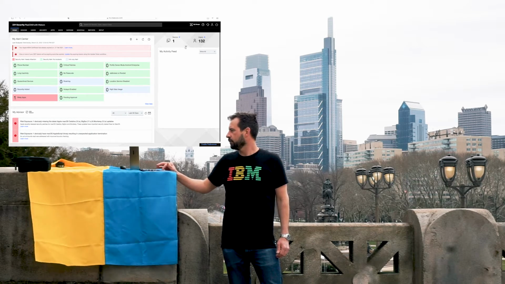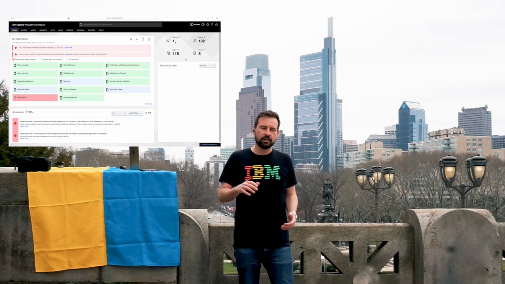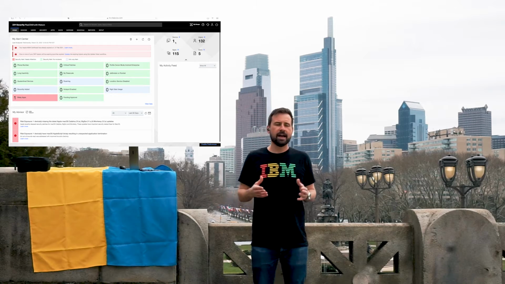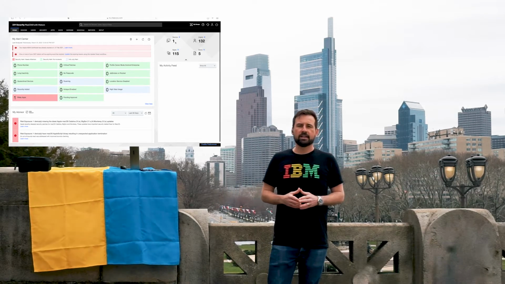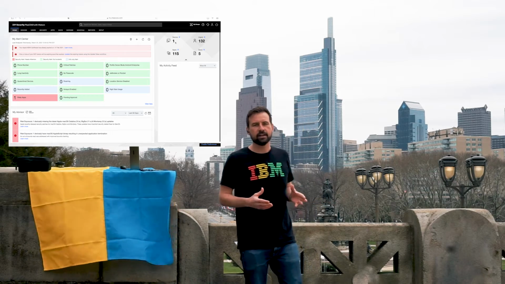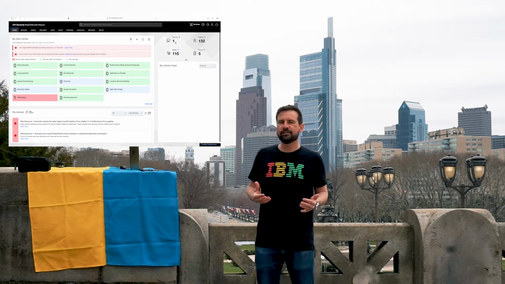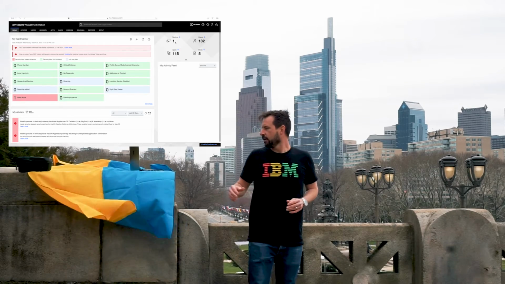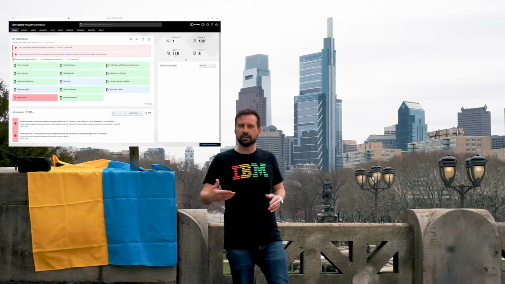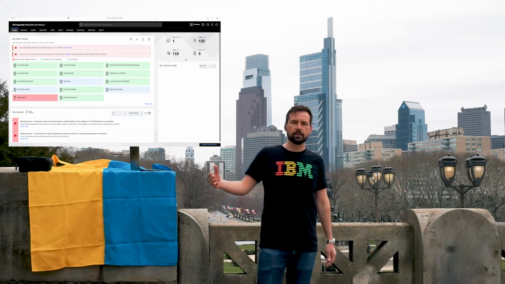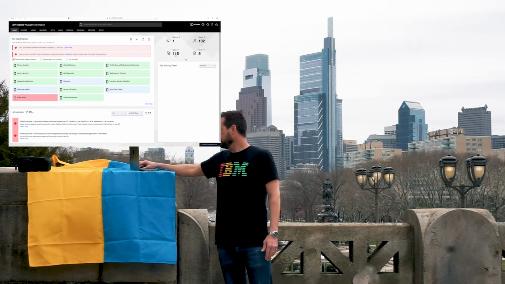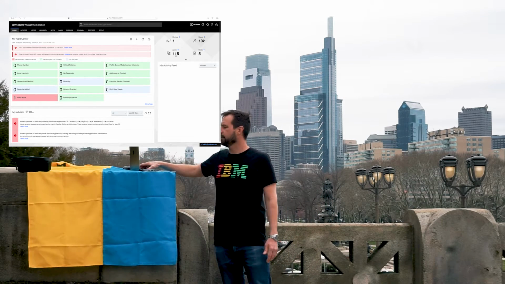On the top right, we have a snapshot of our environment, so how many devices are enrolled in the system, how many users are added to the system. For users, we can actually integrate with your corporate user directory and pull in all of your users or specific groups, and then assign applications, documents, or policies to those groups. Then we also have applications, which are ready to deploy to your devices, and documents. It could be documents that are stored in the IBM cloud or stored in your corporate shares.